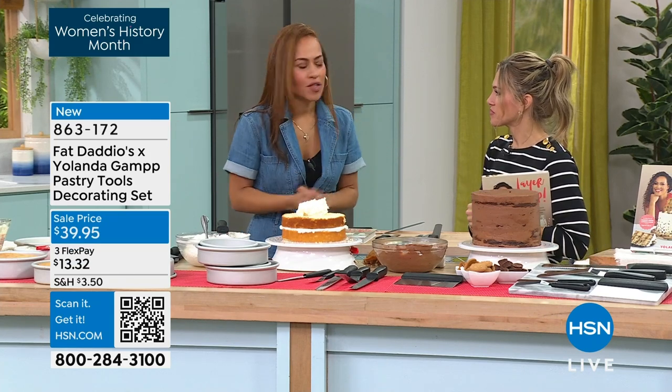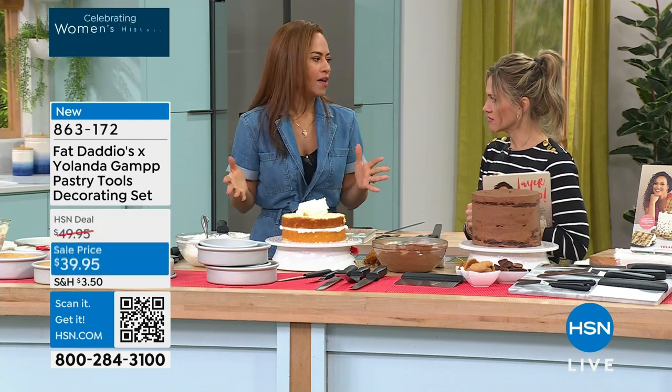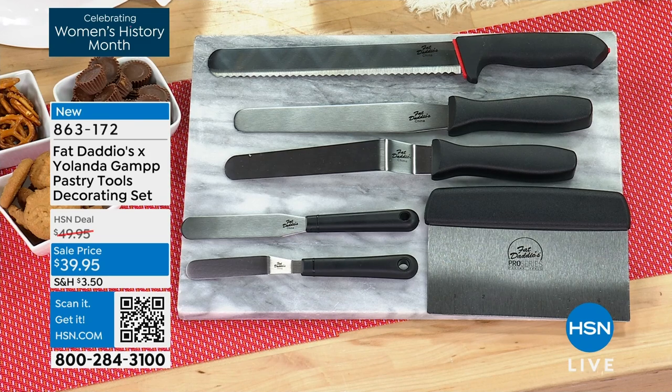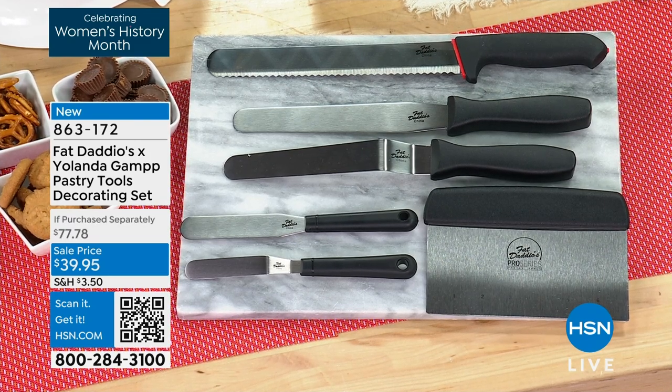And so if you were an artist, you'd want the right canvas, the right paint, the quality brushes. This is the same thing. You want the quality pans that are going to bake these beautiful golden layers. And then, of course, you want the tools to fill this cake and make it look glorious before you present it and eat it. Exactly. All right, so what's up next?